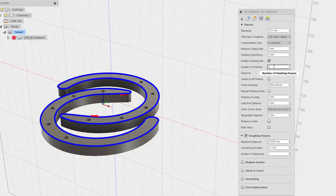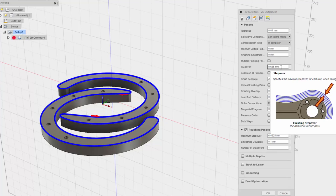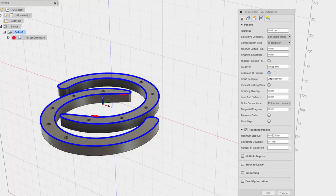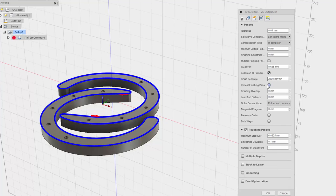Multiple finish passes. You know, I can do that with a roughing pass, so I'm going to keep that not selected. That looks normal. I'm going to just do one finish. Hopefully it does one finish pass. We'll find out, I guess, if we can actually show the process of cutting it out. Kind of like the lead-in, so I'm going to go ahead and do that. Yeah, that's good. Repeat finishing pass. I'm not sure what it's going to do with that, so I'm going to leave that alone.